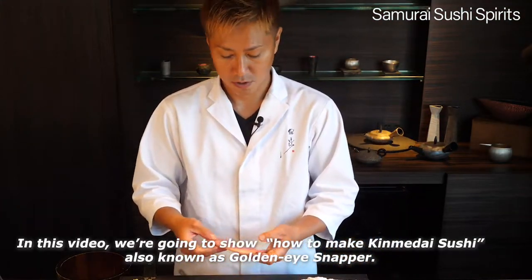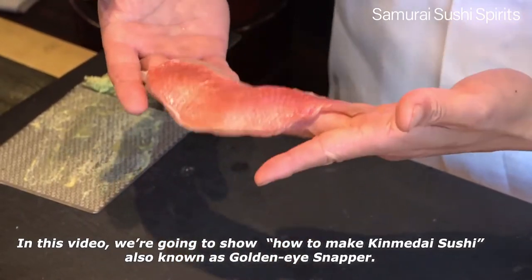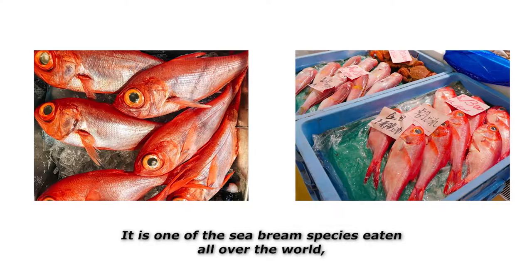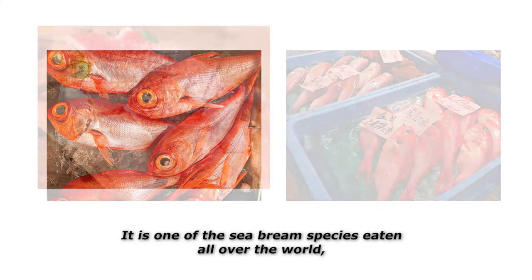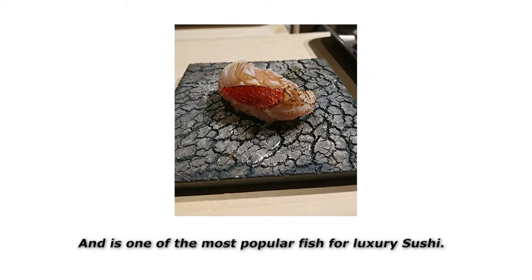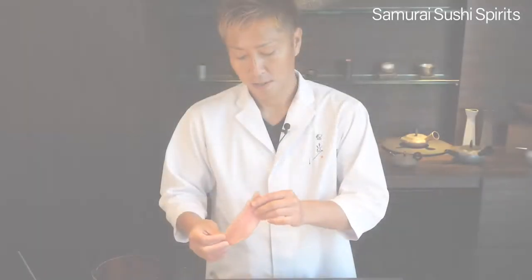In this video, we are going to show how to make Kinmedai sushi. It is one of the sea bream species eaten all over the world, but Kinmedai is more fatty and sweet, and is one of the most popular toppings for luxury sushi.